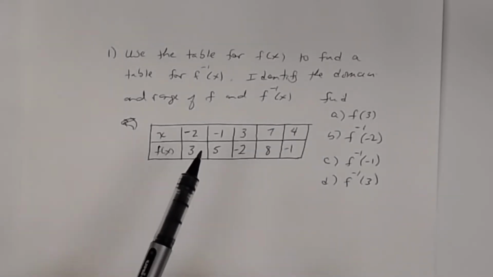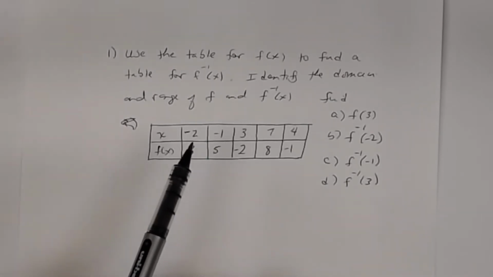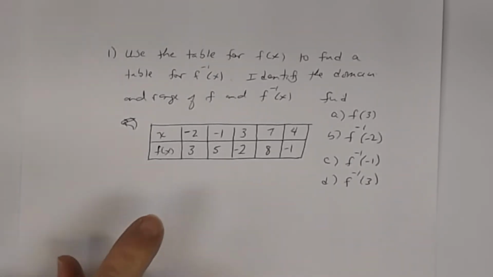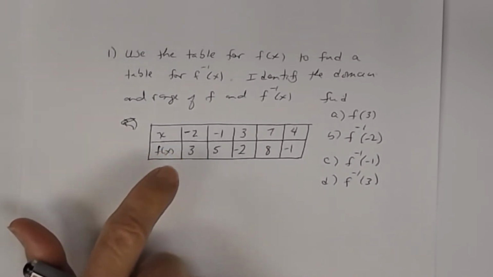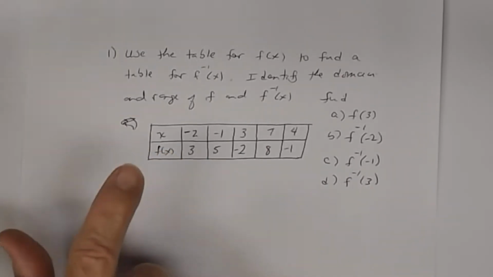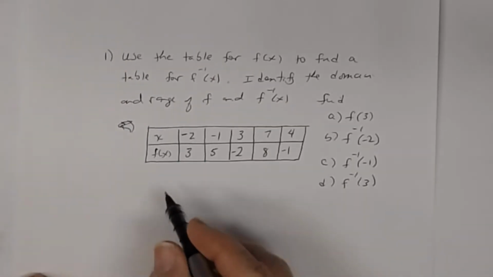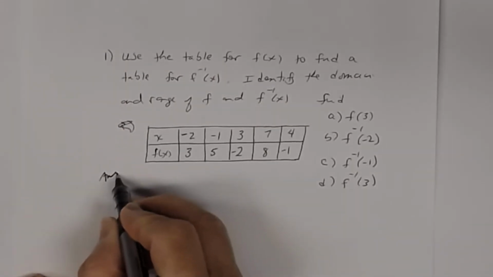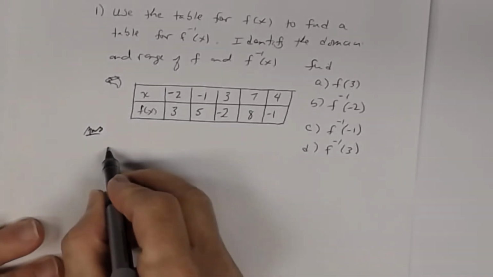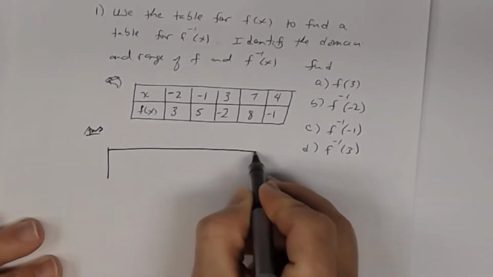What you got to remember, though, when creating an inverse function is from information that you had in previous lessons. So remember, inverses undo each other. So remember when we talked about the fact that the x becomes the y becomes the x, and so that's what's going to happen here. So here's your answer. So you can do something like this. So let's go ahead and create the inverse table.